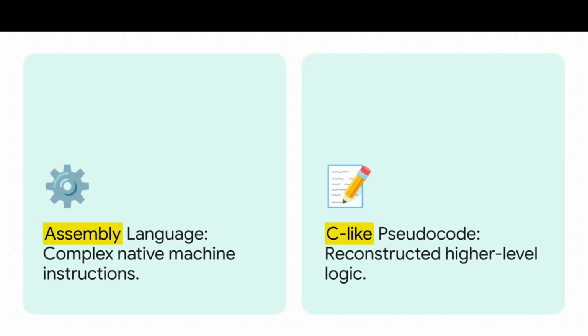But even with the noise reduced, analysts still face a massive wall of complex assembly language. Trying to mentally connect millions of tiny, low-level machine instructions is just exhausting. And that is exactly why the Hex-Rays decompiler is such a game-changer. It literally translates that overwhelming alien machine code into readable C-like pseudocode. It actually reconstructs the higher-level logic. Suddenly, this chaotic mess of jumps and registers becomes a clear, readable blueprint, which dramatically accelerates the whole defusal process.